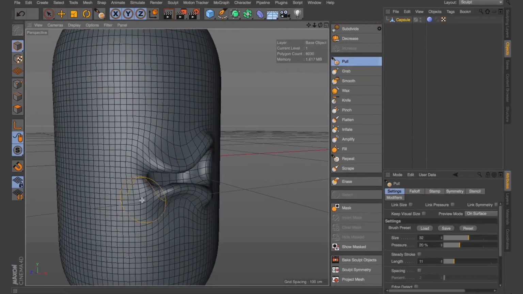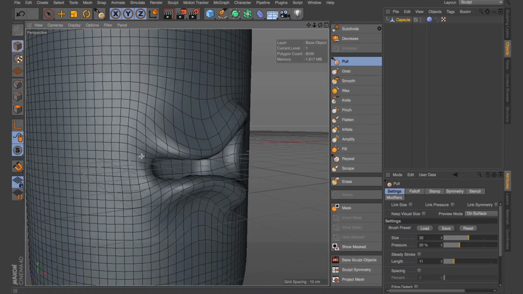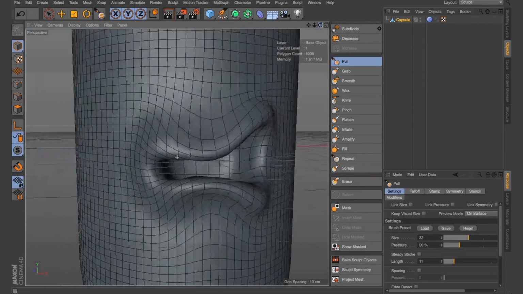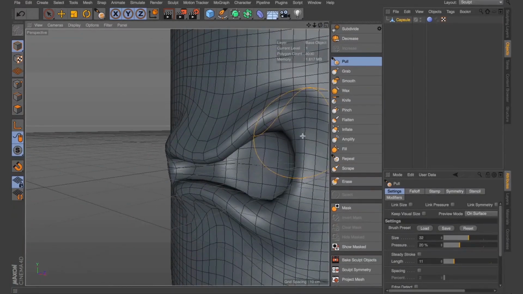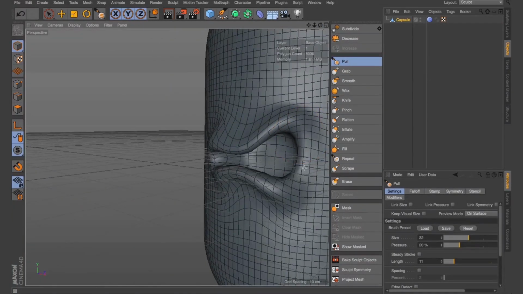Once I've done that, I'll just work in a bit more with our pull tool, pulling that geometry towards us. Now for something like this, we're just going for a nice styled frame. So we're not gonna worry too much about what it looks like from the angles because we're not gonna be animating it or moving around it. But I still strongly recommend you do just that during this modeling process, because the better you can make it look from all angles, the more realistic it's going to look from your final render spot as well.